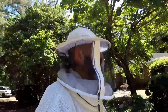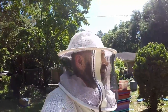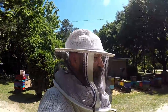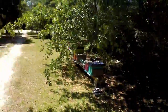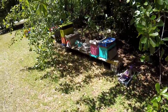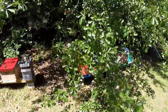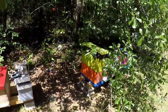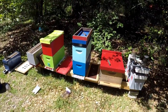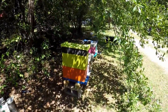I've got about half a battery on this thing, so let's see what we can film. I was going through them earlier and I think I'm going to move probably four — probably everything on this stand over here. There's one, two, three, four nukes, but that's a five over five, so I'm probably gonna split that and add a queen.